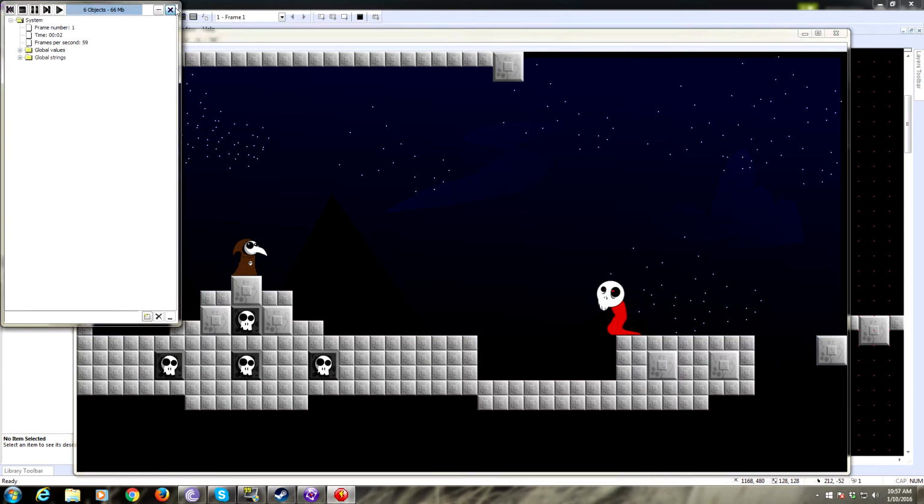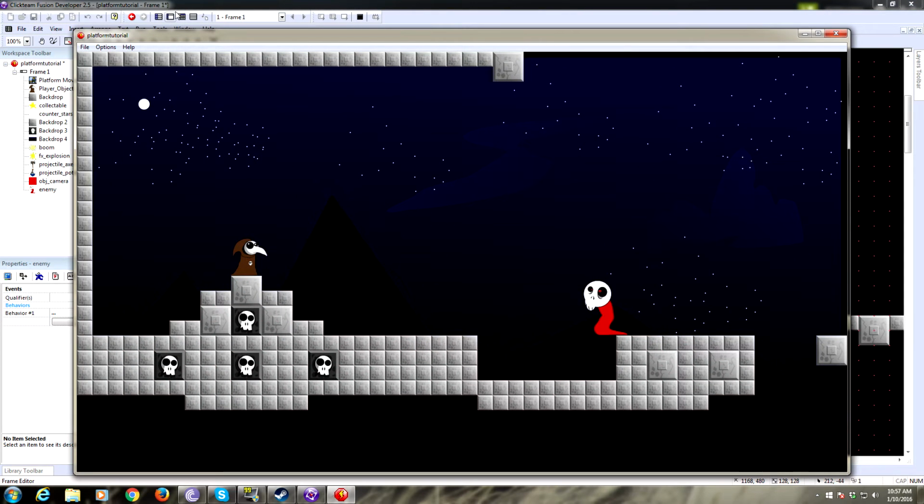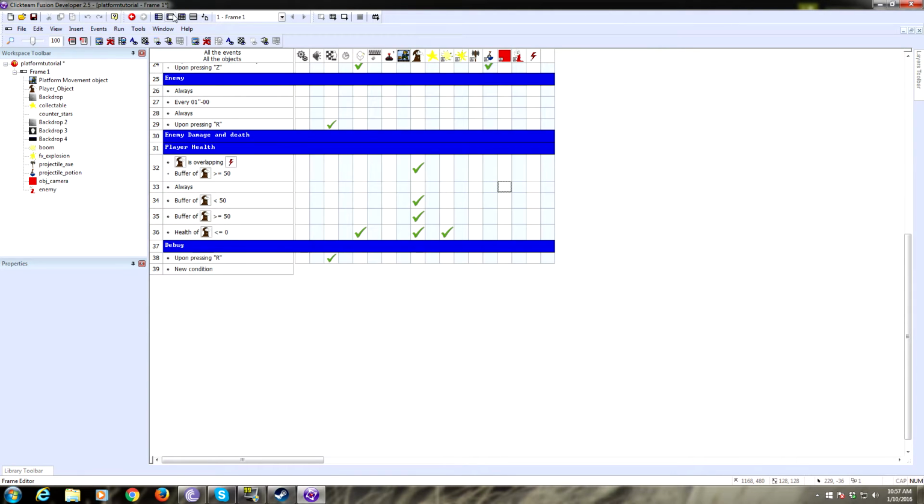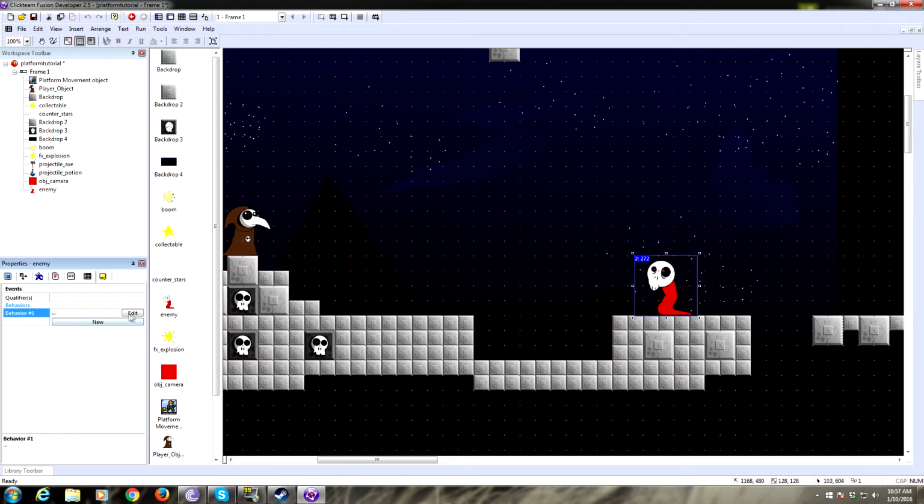Oh, I forgot to change his animation. It does work though. See, he's moving left and right randomly. We could even add more. We can increase the size of that variable, and it'll change the speeds he can move at. We need to, though, give him an animation, because that doesn't look any good.